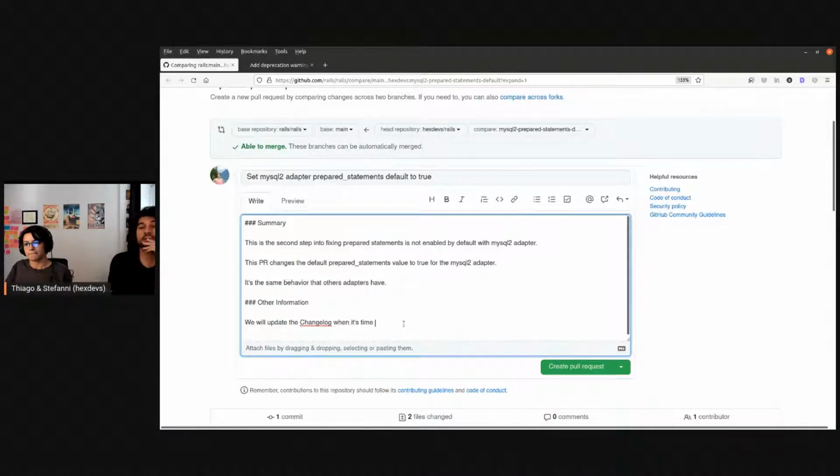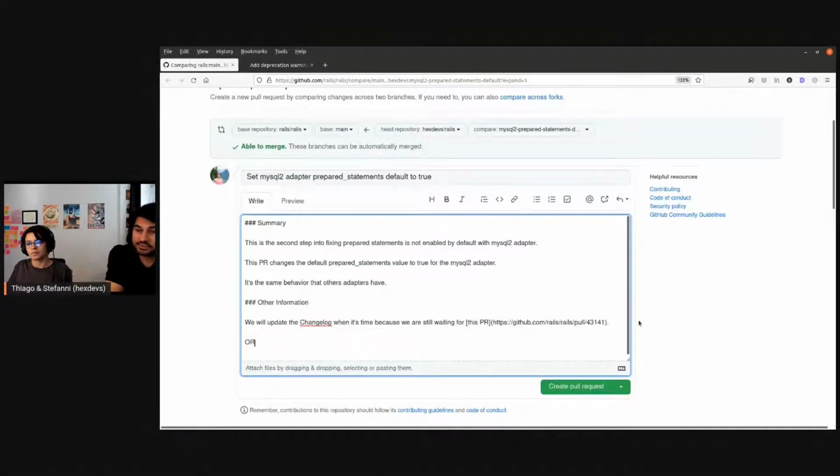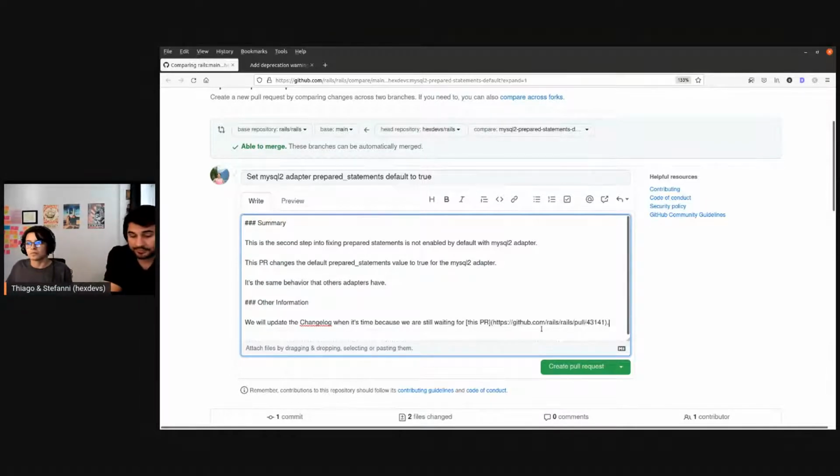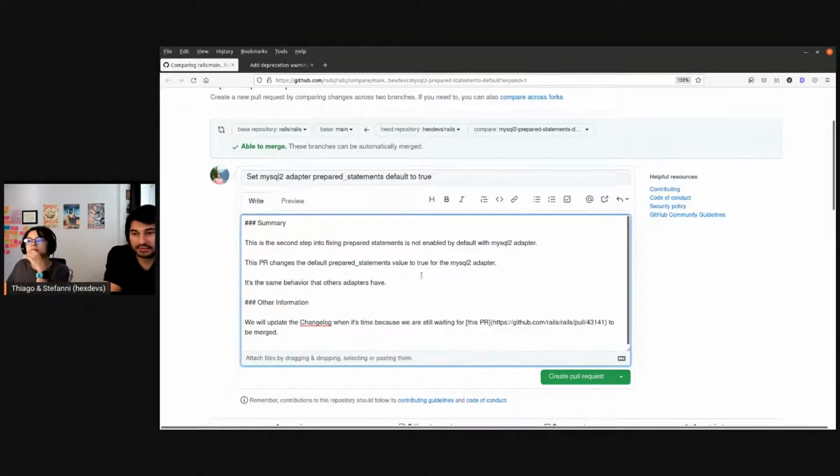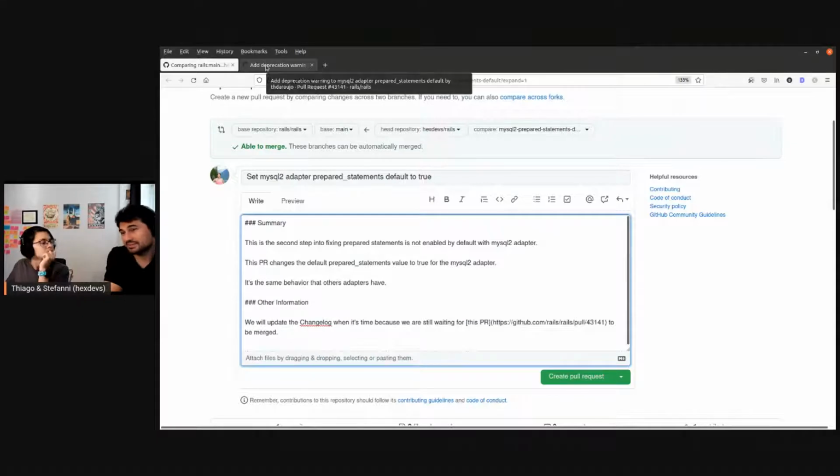So I'm just wondering if, instead of basing on main, we could base it on the other branch, right? Because I'm not sure if it would be something that they do here, to do the change and remove the deprecation at the same time, or remove the deprecation later. For me, it would kind of make sense to remove the deprecation warning and change the default in the same pull request. But I don't really know how they do it, because it wouldn't be nice for them to have to fix it themselves, right?